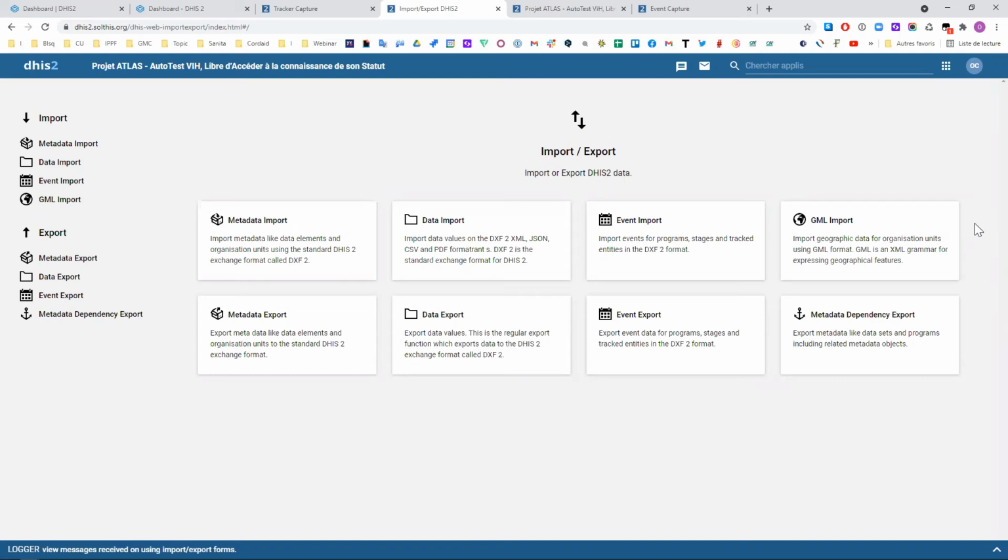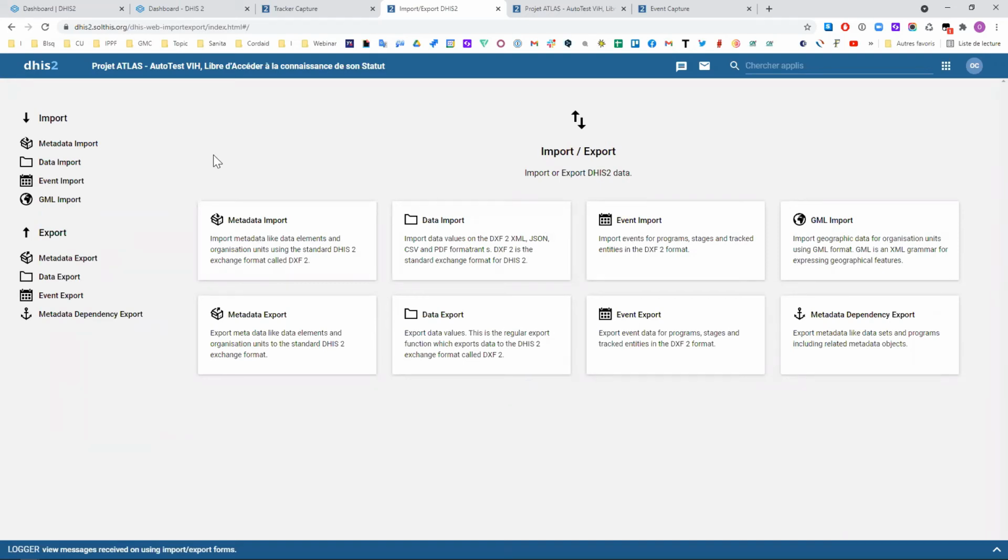So you will need to put in an Excel or a CSV file a column for the org unit, a column for what they call the data element, the variable, a column for the period or the date, and a column for the value that you will import.